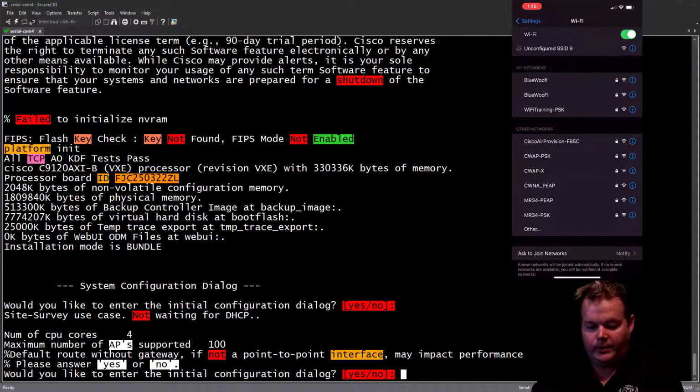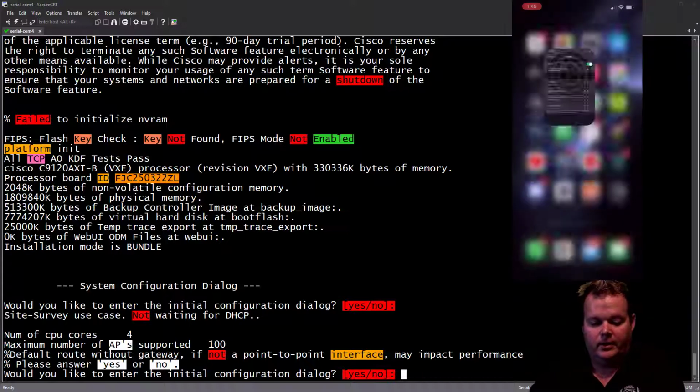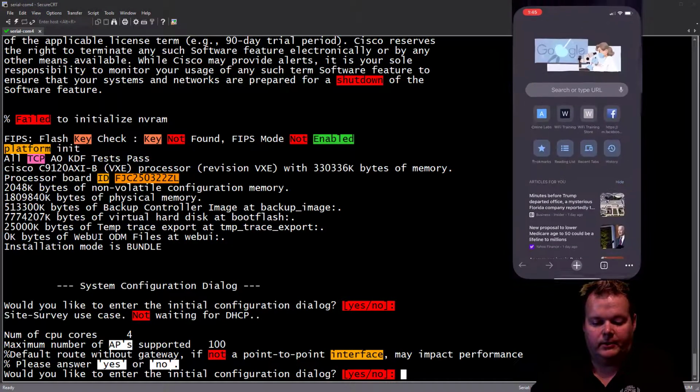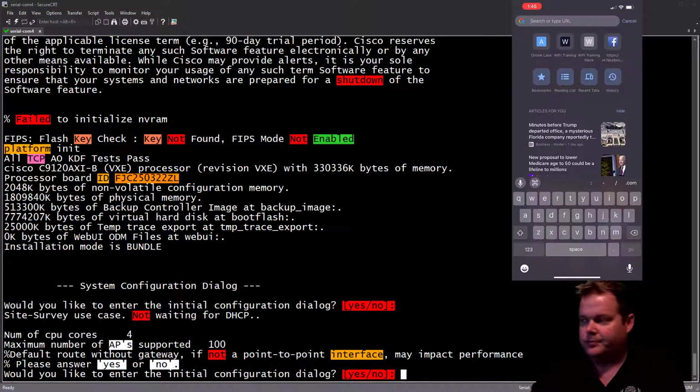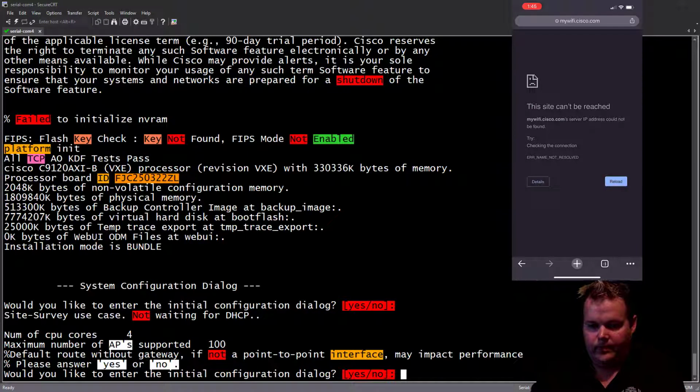We've got the Air Provision SSID, and we've got this unconfigured. I haven't set up this auto provision before. I typically just go through the mode and put on an IP address, but I've heard about this AP survey mode that they're using now. So let's see if this works like we think it will.